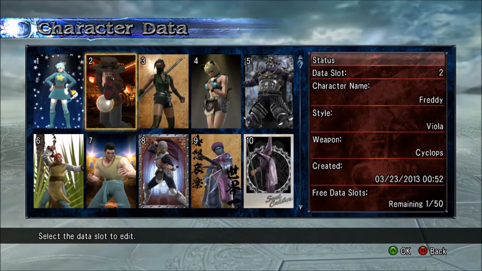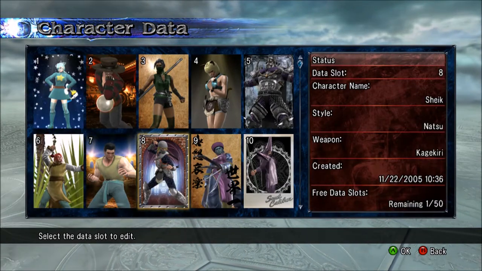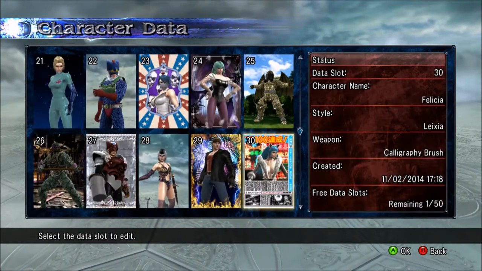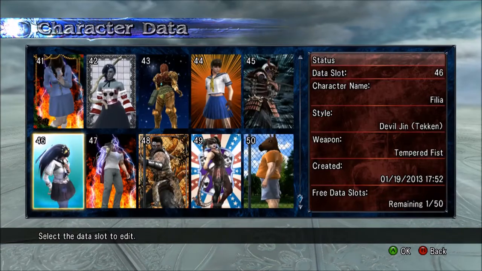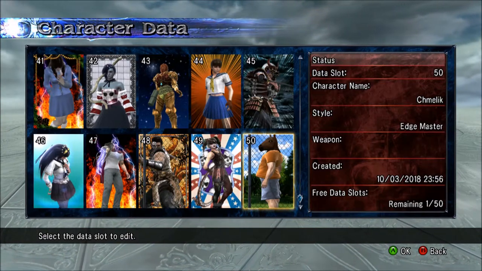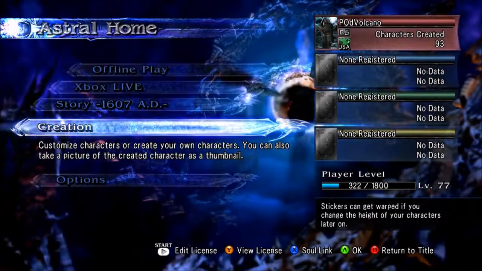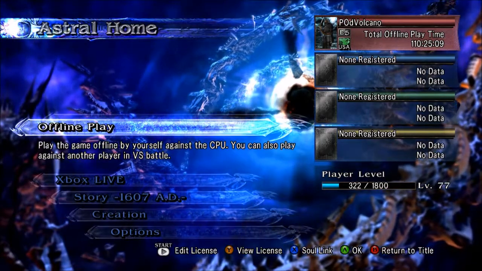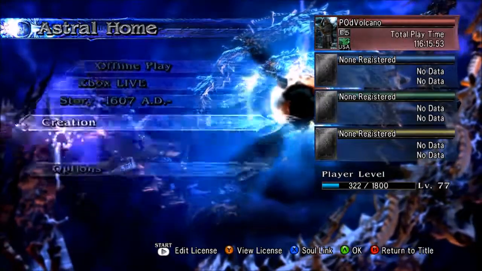You can see 2014, 2013. Yeah, these are off. This game wasn't even out in 2005. Yeah, something happened there. 2012. Wow. 2018. Oh, yeah, I just updated it. It wasn't created, though. So that's when they were last updated. Wow. I don't think you can. Offline time, 1:10. What? That doesn't make sense.